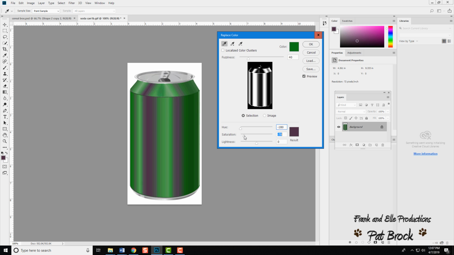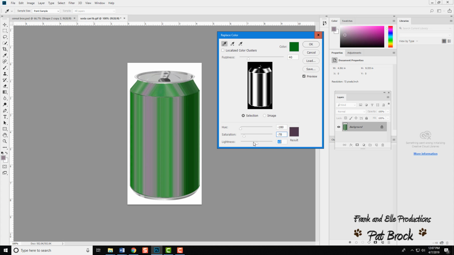Alright, now what's going to happen is the lightness will start going straight up. So I'm kind of wanting this straight up look. So now I'm going to stop on saturation and go to lightness. Now what happens if I drag to the left? See, it's getting darker. What happens if I drag to the right? It's going up, right? If I drag to the left, it's going down to the bottom where it's darker on the color panel right here. If I drag to the right, it's going up. And I want it to go up, but I need it to go over to the right a little more.